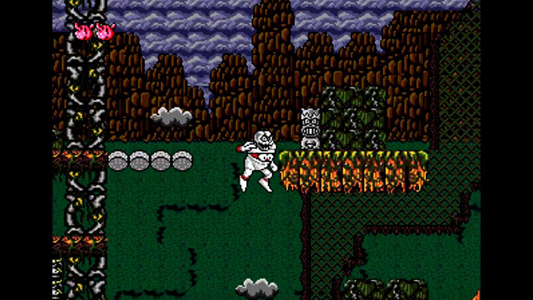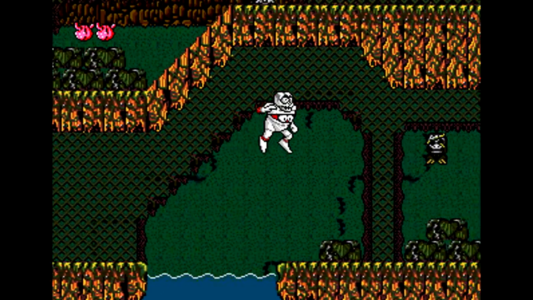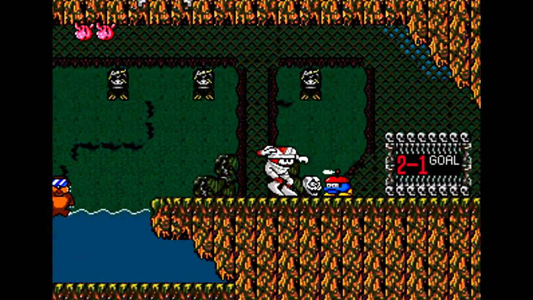Near the end of the stage, you want to drop on down here. There's some steam that's pushing you up, but it does stop for a few moments, in which case you can kind of get through, and this will lead you to the end of 2-1.